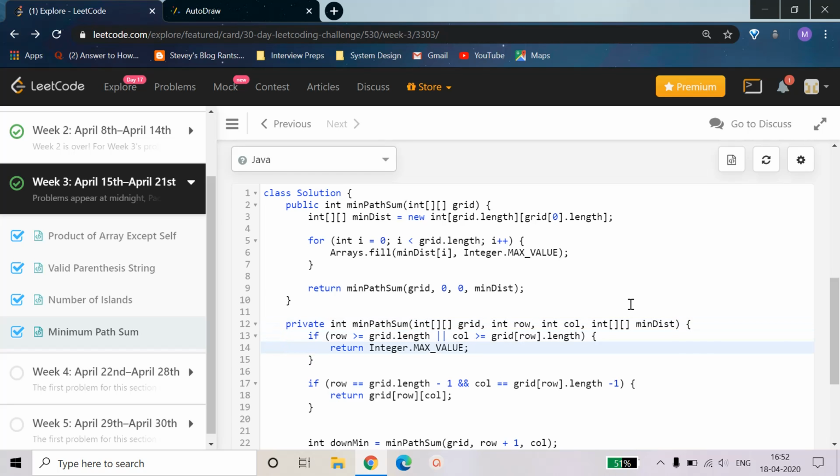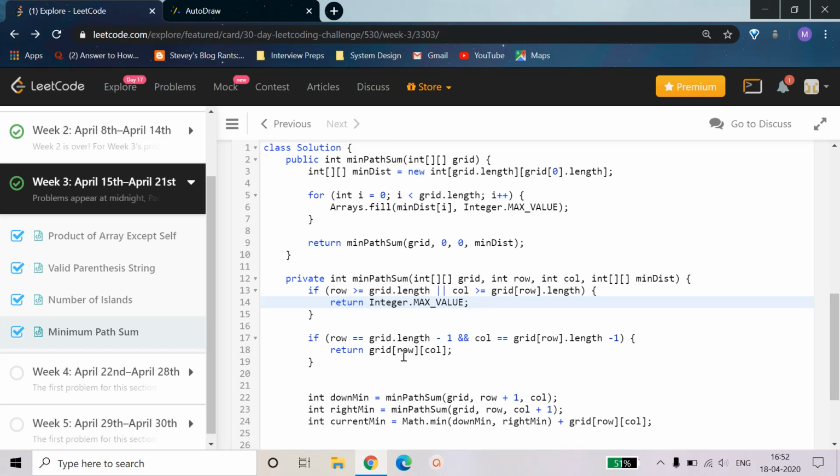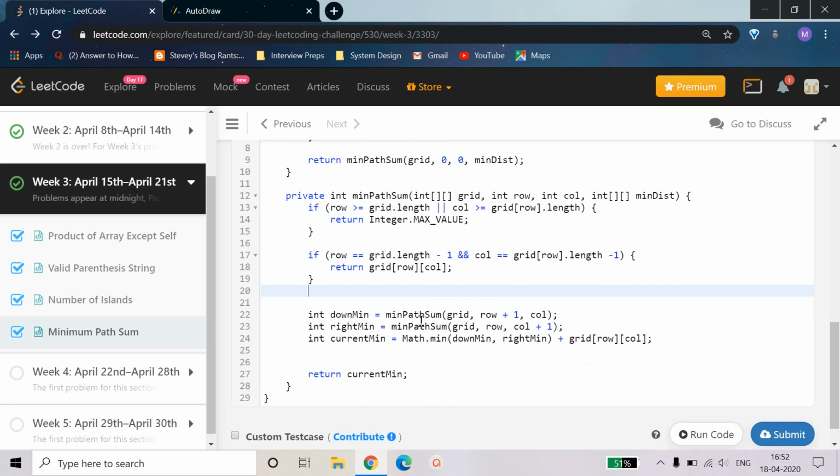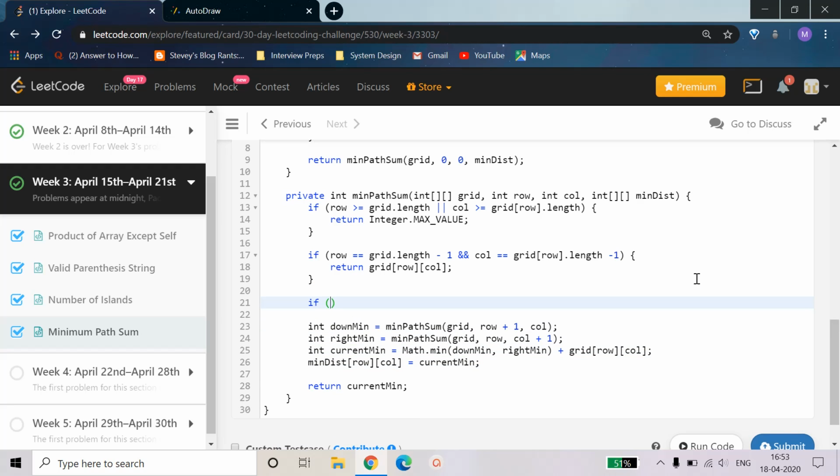Okay, now before returning this value, we'll cache it, update our min distance with whatever row and column value that we found, and this is the current min that has been calculated. And we'll check if the value has already been cached for a particular row and column, meaning it is not equal to Integer.MAX_VALUE.